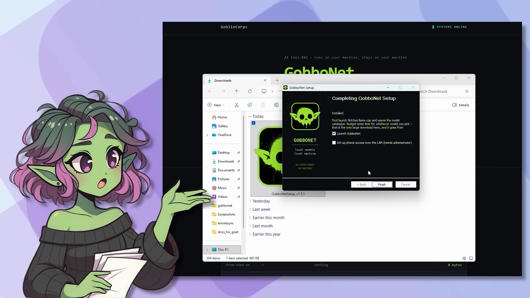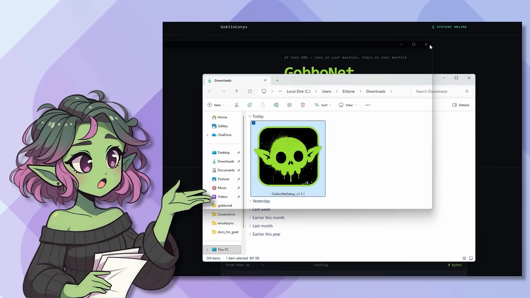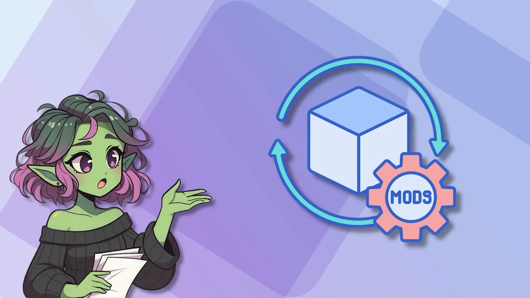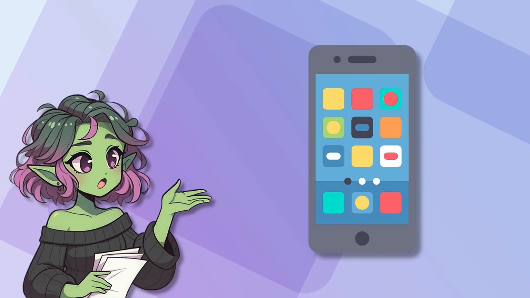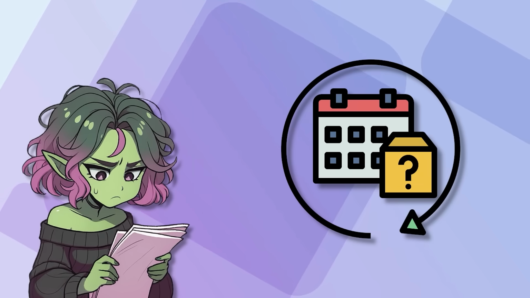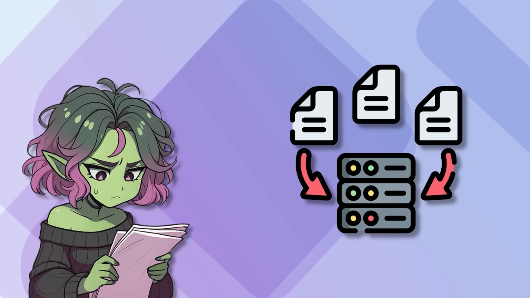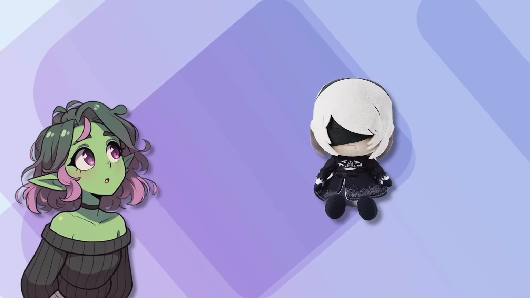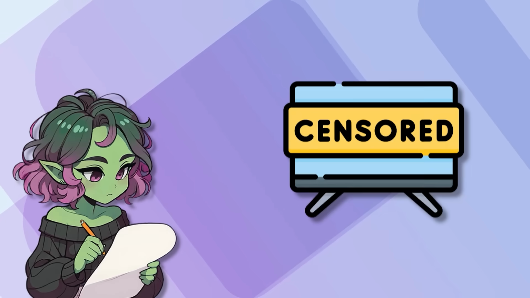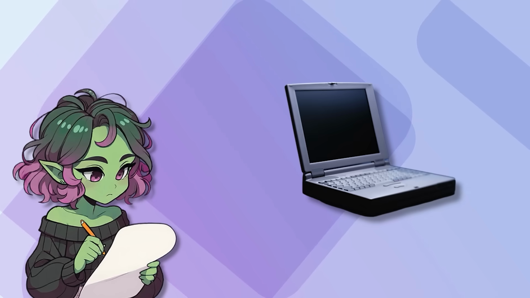There's nothing to pull from Git, no choosing a backend, no trying to weigh just how far you can push your current setup to run the best model possible, or a mod to pull up just so that you can chat locally from your phone. GobboNet handles all of that for you, and it does so without subscriptions, necessary API keys, an internet connection, or data collection. Not from me, not from anyone else. This was designed to be private and easy to use. It is only as censored as the model you choose, and it can literally run on a decade-old laptop.